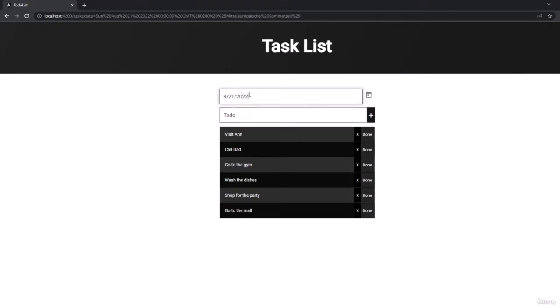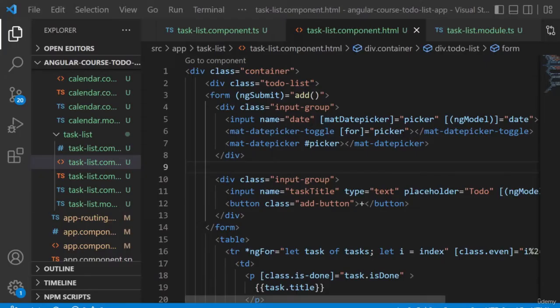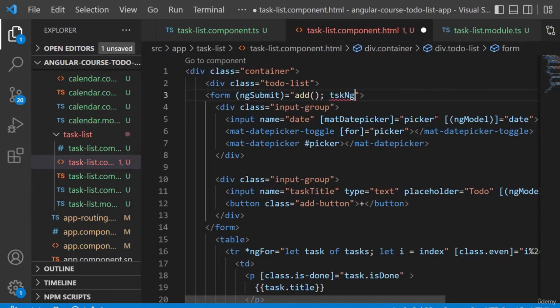If we also want to clear the date, we can simply go ahead and clear the entire form. And just to remind you, the form is now this input field here and this input field. So both input fields are one form now because they are inside of one form tag. To clear the form, you want to do that in a lot of real-world applications, really depending on your personal scenario. What we want to do is add a semicolon after the add method because we want to add some additional information here. Write down task ngForm, task ngForm dot reset. Let's call it this way.